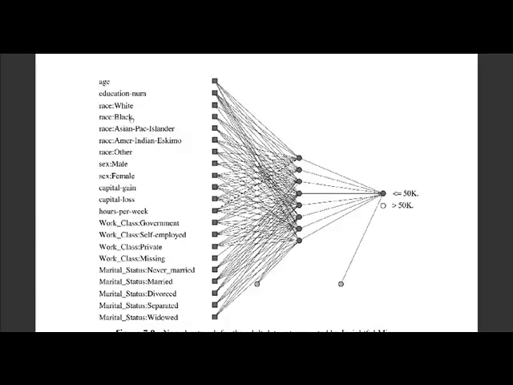Over here you have the input, and here you have the output. And as I said before, this is called the hidden layer. For each variable, you have a node, and we'll see how this works. So for age, you have a node. For education, you have a node. For race, we have split it up into race white, race black, race Asian, race American Indian, race other. We were just talking about this in the last video.